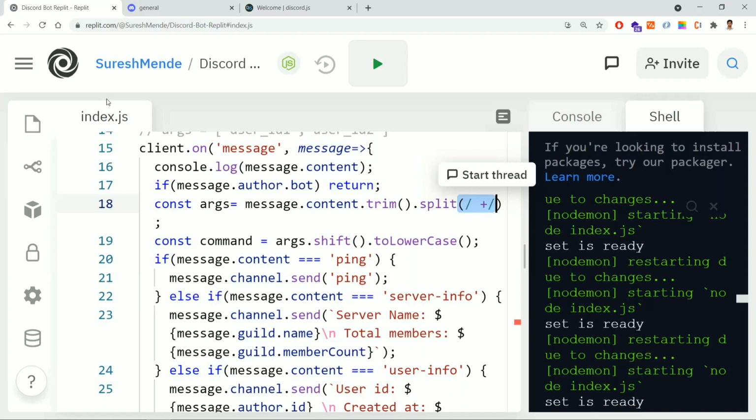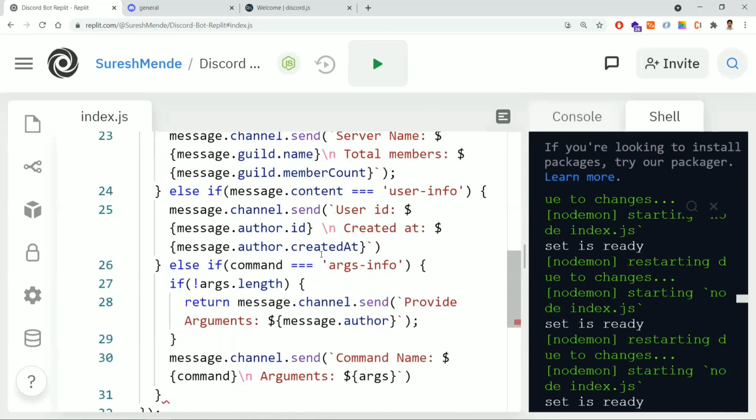We also have another command like ban. The difference between kick and ban is that kick is a temporary removal of the user, and ban is a permanent ban of the user. So if someone breaks the rules of the channel, we can use these two commands to restrict their access to the channel. So let's write one more command here.